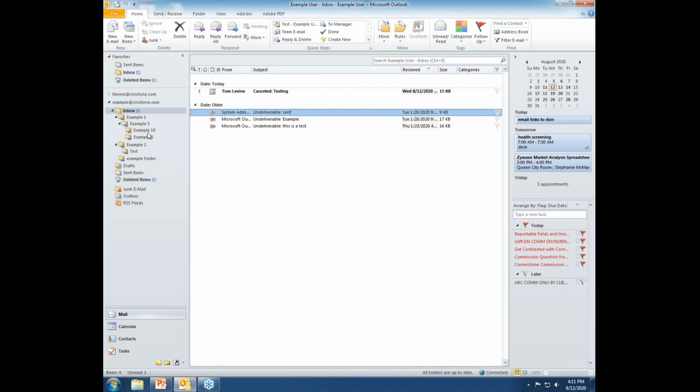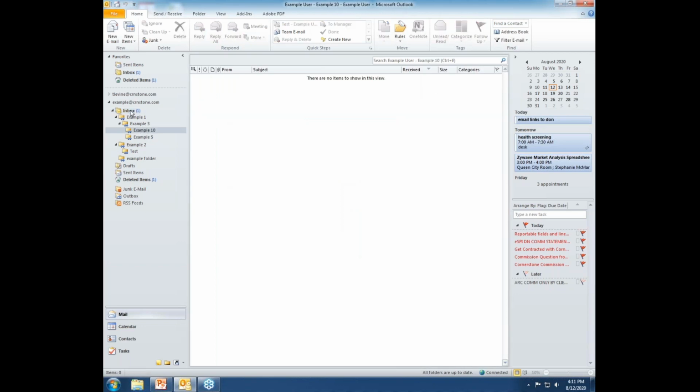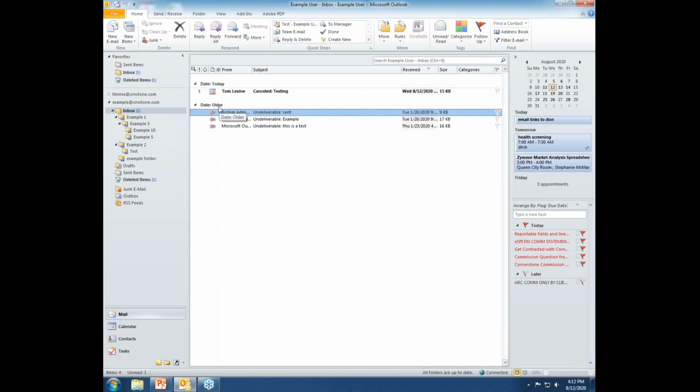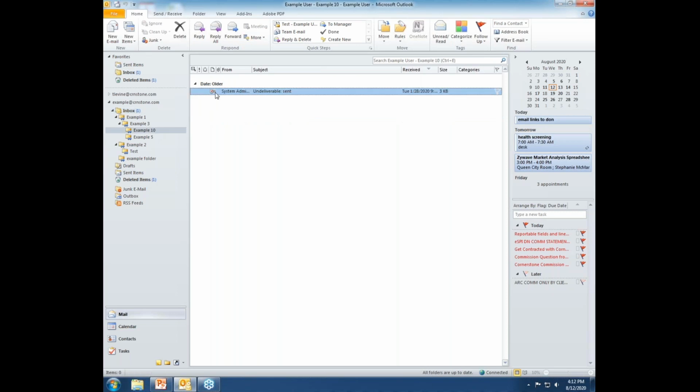And as you can see, we have example folder 10 here now. Similar to how we were moving files around on the desktop, I can drag and drop an email into example 10, and I can drag and drop a file to get it out of example 10 and back into the inbox.